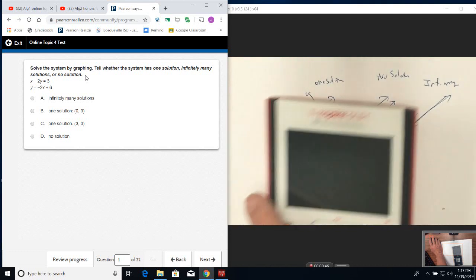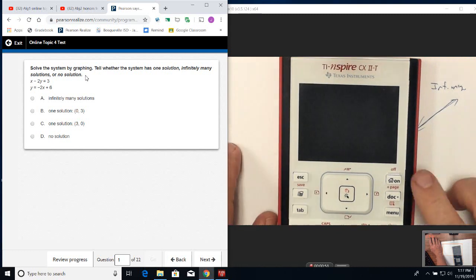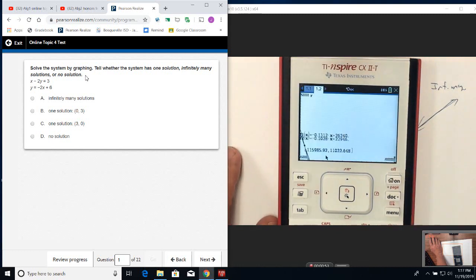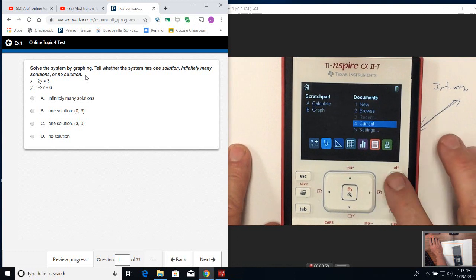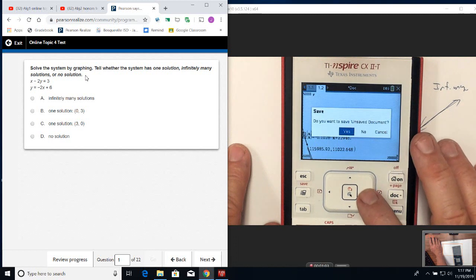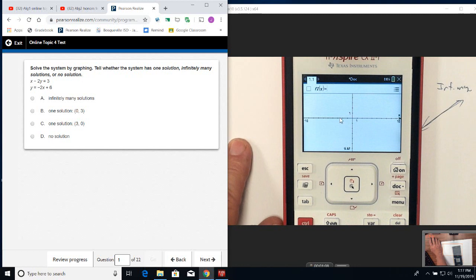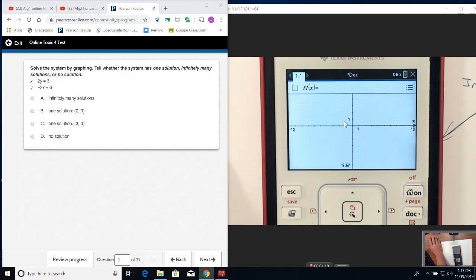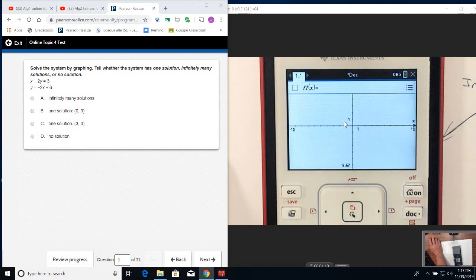So how do I graph these? Now in y'all's calculator, it's different than the old calculators, because in y'all's calculator, I can graph it exactly the way it's given to me. So go to Menu, or the home screen, go to New Document after the home screen. Right? Do I want to save my last one? No. And just add the graph of these two functions, except when I graph these functions, let me zoom in so you can see this. I want to graph them as a relation. So how do I graph these as a relation? I've got to change this to function entry, and I've got to change it from function entry to a relation.